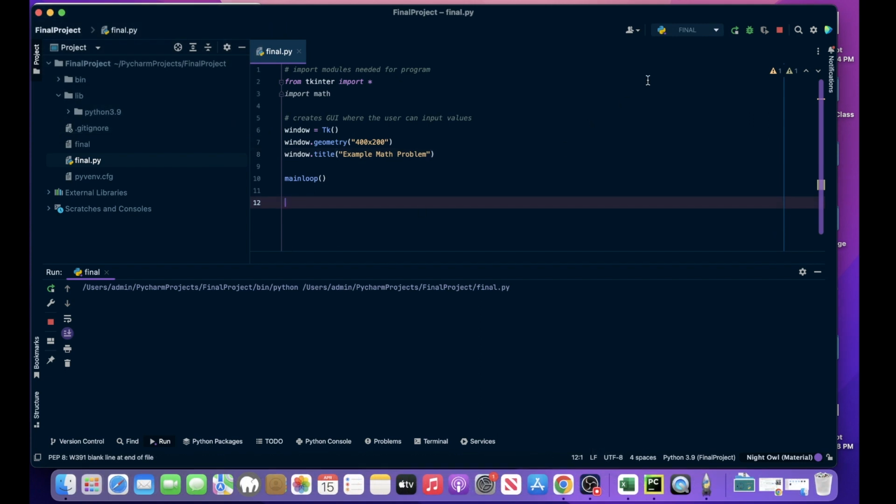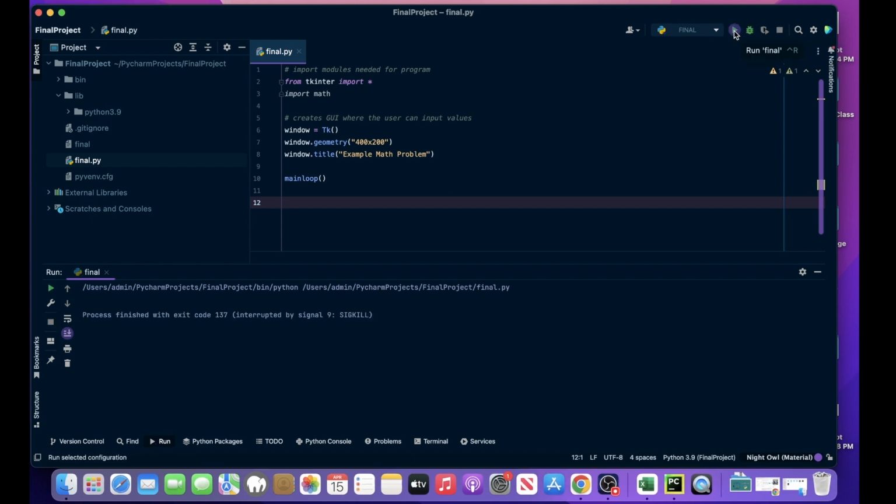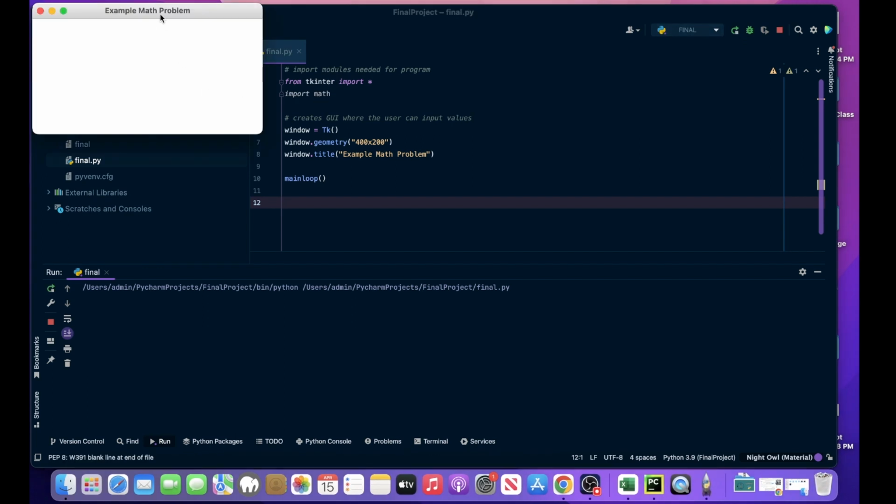Okay, so the second thing we want to do is add where we want our user to input the numbers. In order to do that, we need to establish a grid system on our GUI. So I'll go ahead and run it again so I can show you what I'm talking about. If you look at my cursor, we want to break this up into a symmetrical half.